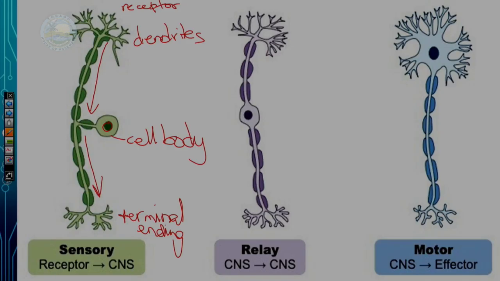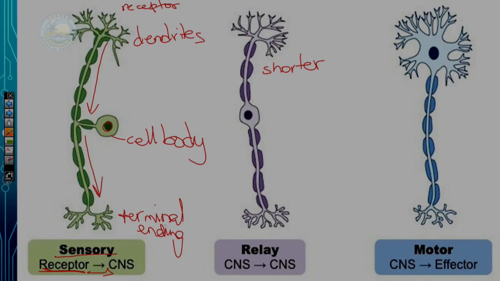You need to take note of where your cell body is, because that is what's going to determine the difference mainly between the other neurons. Then you have the relay neuron, which is much shorter. Despite the diagram, your relay neurons are shorter. And if you come back here, your sensory neurons transport the electrical impulse from the receptor to the central nervous system. In the central nervous system, you have your relay neurons.